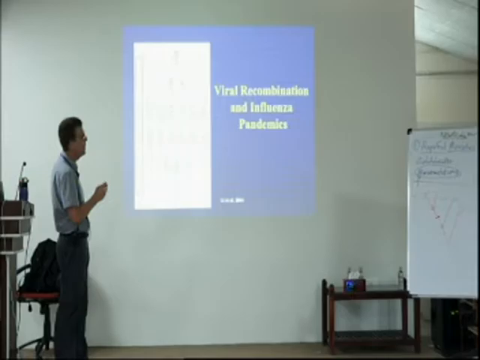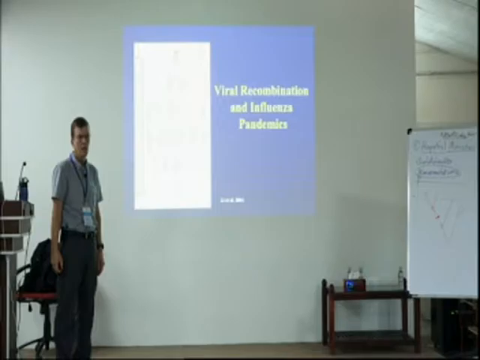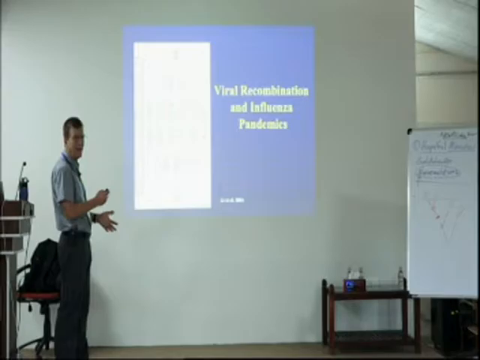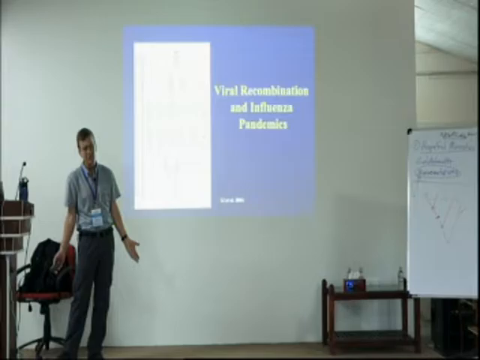So what happened last year was, they guessed something like this, and what they ended up with was something like that. Point mutations work into this too, but recombination mainly meant that they put together a cocktail of something like that and injected me, and what we ended up being exposed to was that. Rapid evolution in these kinds of viruses. But maybe you're saying, okay, fine, that's viruses. What about bacteria?